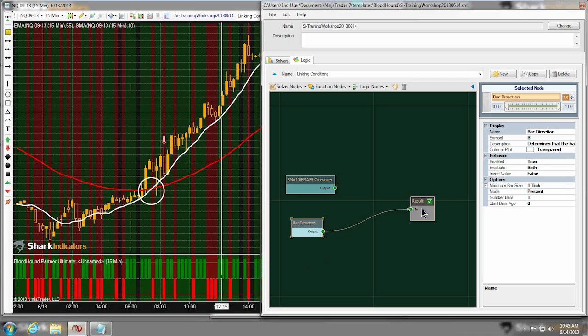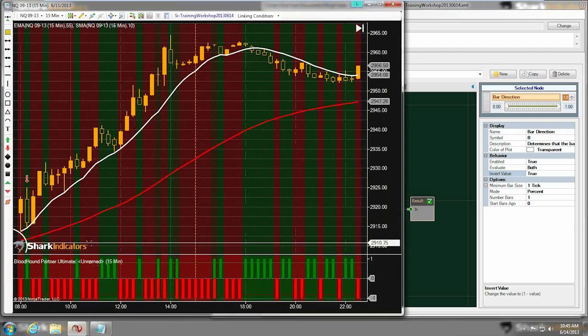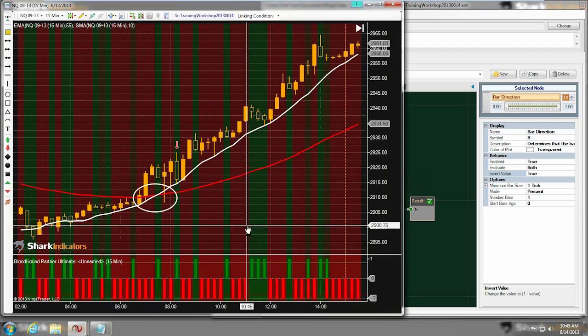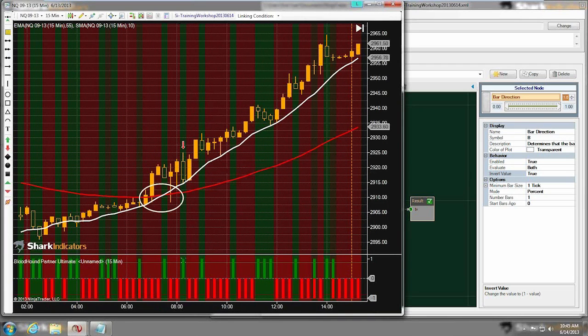And so if I inverted these, it does the job for the most part. We can see this down bar here. And let me stretch this out, make this a little easier to see. So we can see this down bar now has a long signal. So that part is correct.